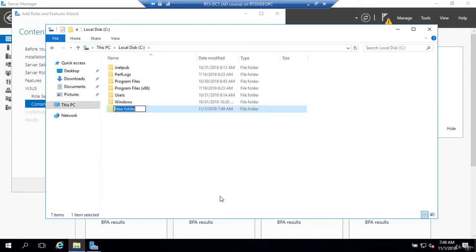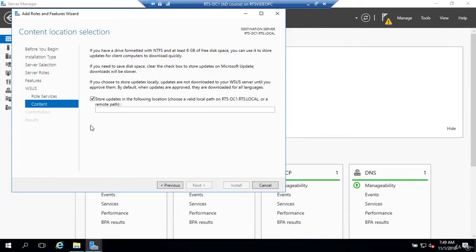And I'm going to name that folder WSUS-updates. I'm going to type that path. So C:\WSUS updates.